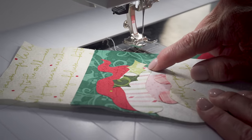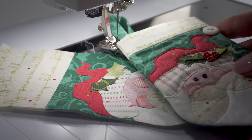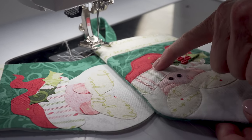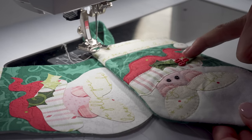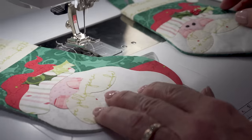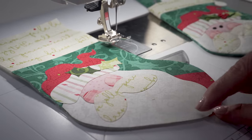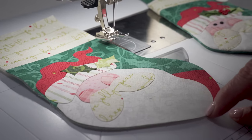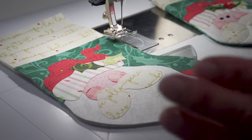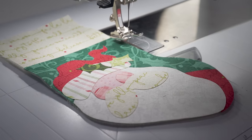We'll start off with a straight stitch going around Santa's hat. In fact, let me get the sample for you so you can see what we're going to do. I'll try to mimic the really nice sewing that Linda did on here, and do a straight stitch. We'll end that, and then we'll come back and do a blanket stitch. As you can see, because all of this is going to be caught in the seam allowance, you don't need to stitch around this part. We'll just be doing the blanket stitch down to the edge. That is true of anything that's going to be caught in the seam allowance, no matter what ornament you're doing. So always keep in mind, you don't need to be doing that stitching. It's extra work you don't need to do.